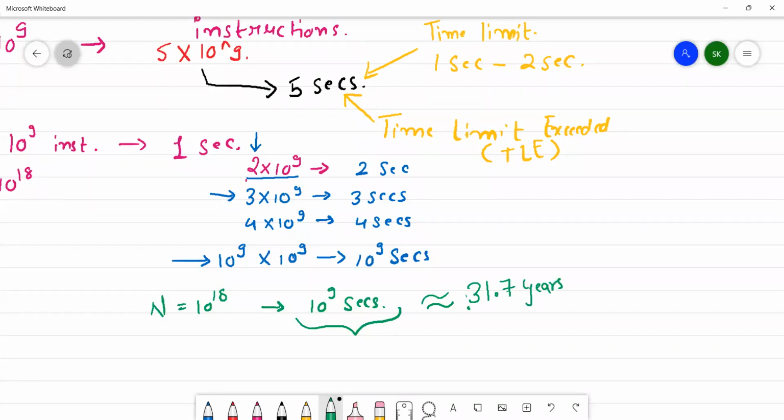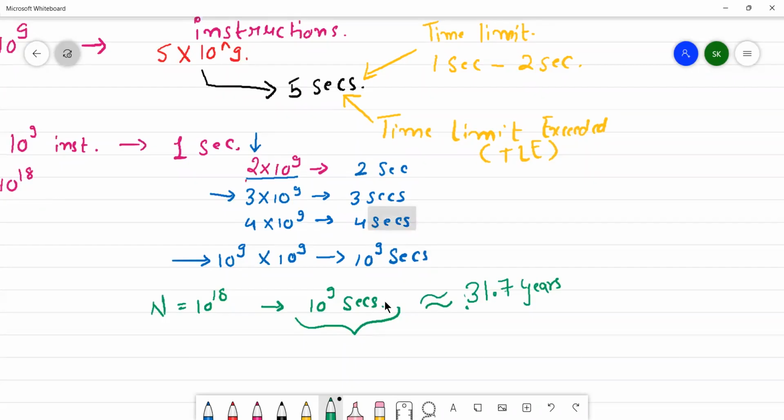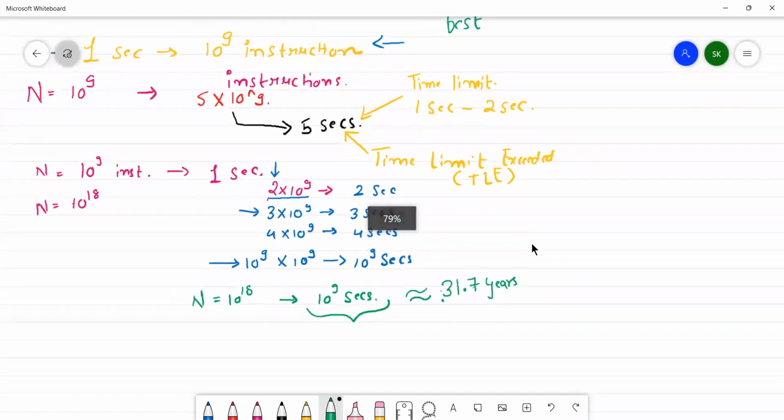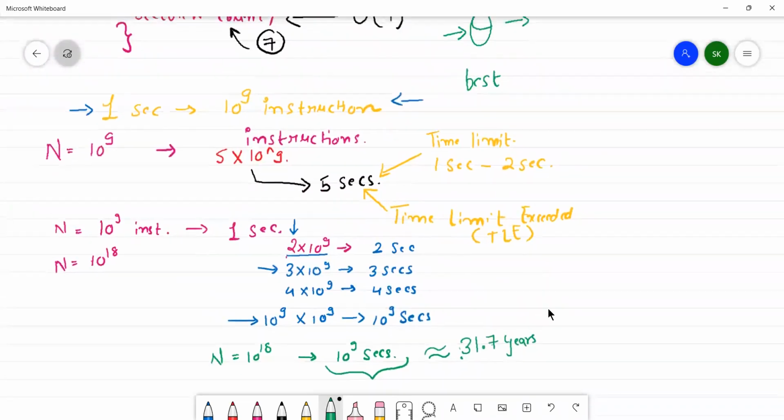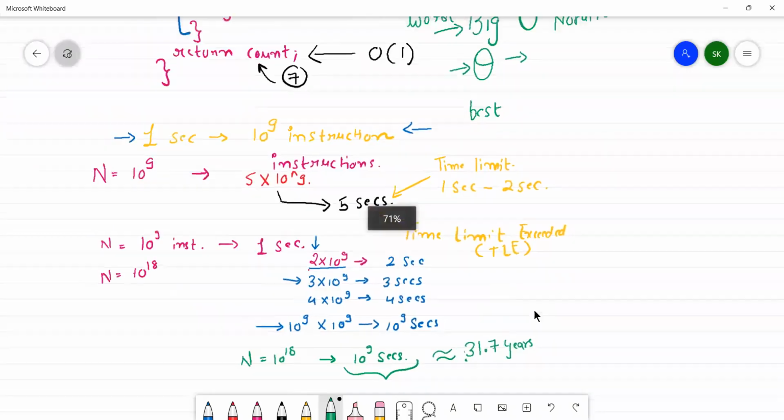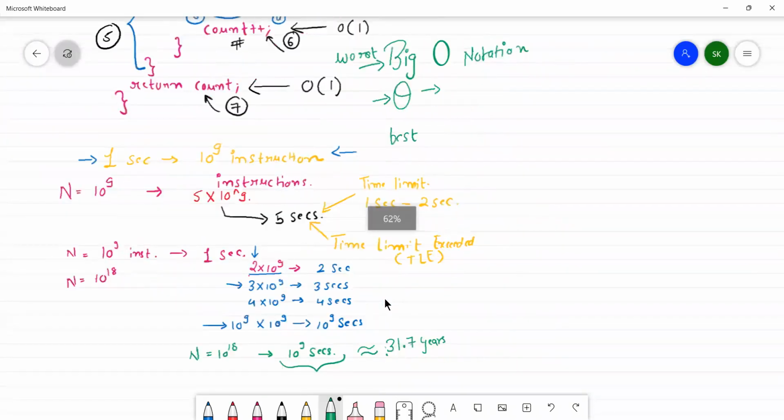So if I start this program today, after 32 years, it is going to get executed. All of you, are you able to follow this? And do we have this much time for the execution of a program? No.